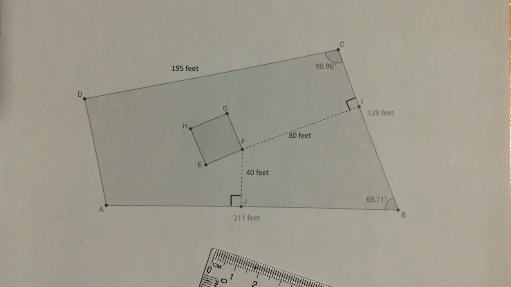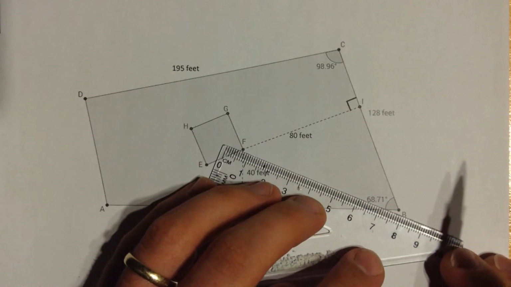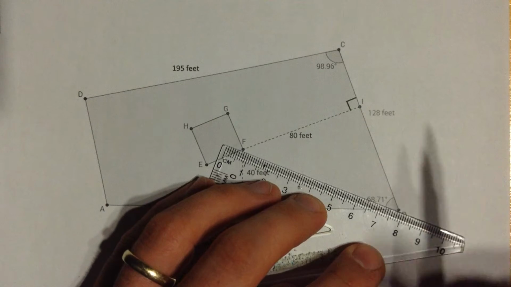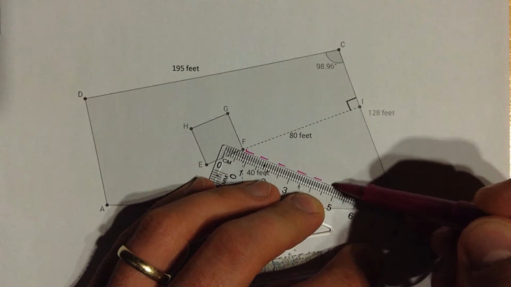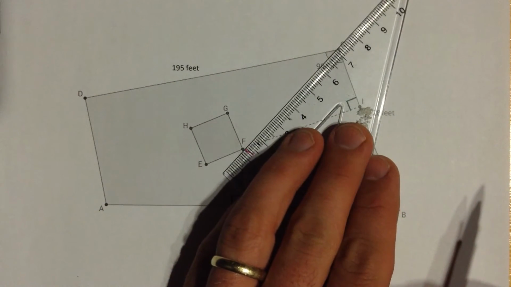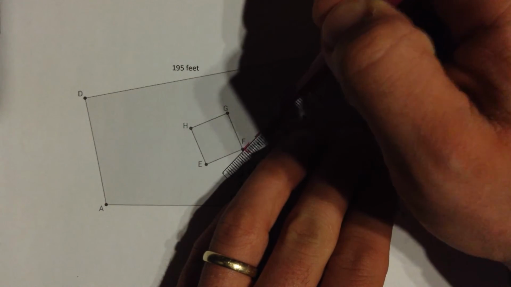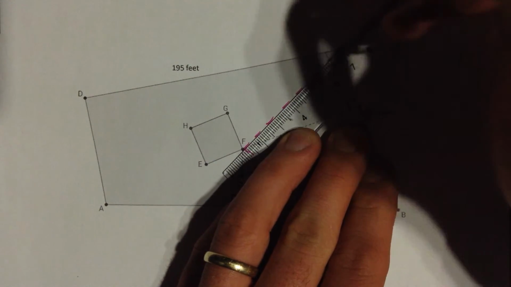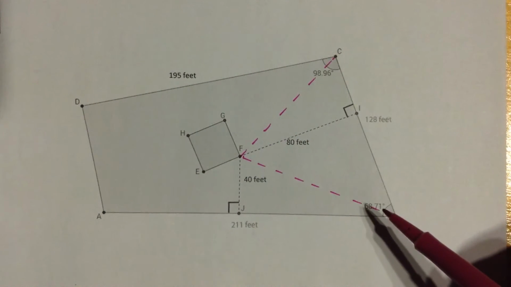And so in the problem, we want to connect a power line to this house. We need some electricity, and the power line is going to connect to the point F, and it has to come from one of the existing hydro poles which runs down the length of the roadway, and it can either be along here to the point B, or it can be up here from F to C. And so the question is, which is the shorter of the two distances?